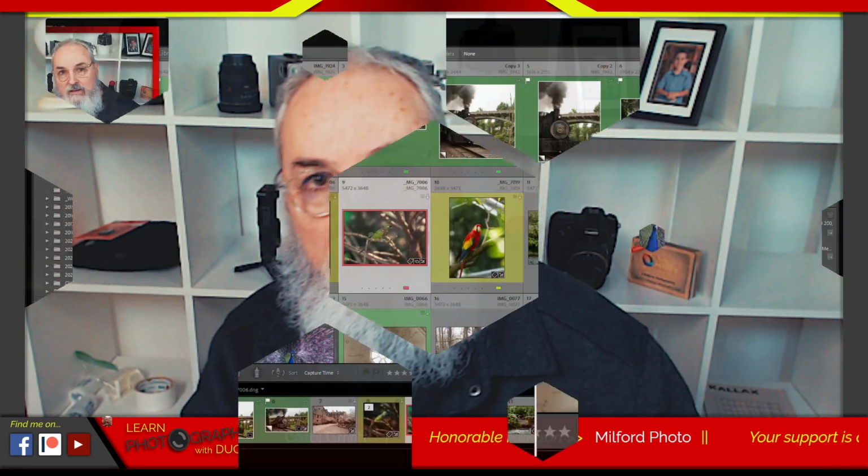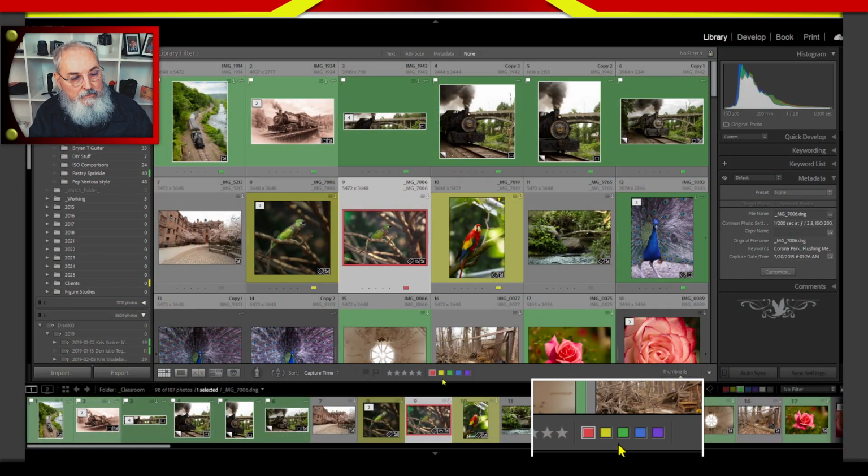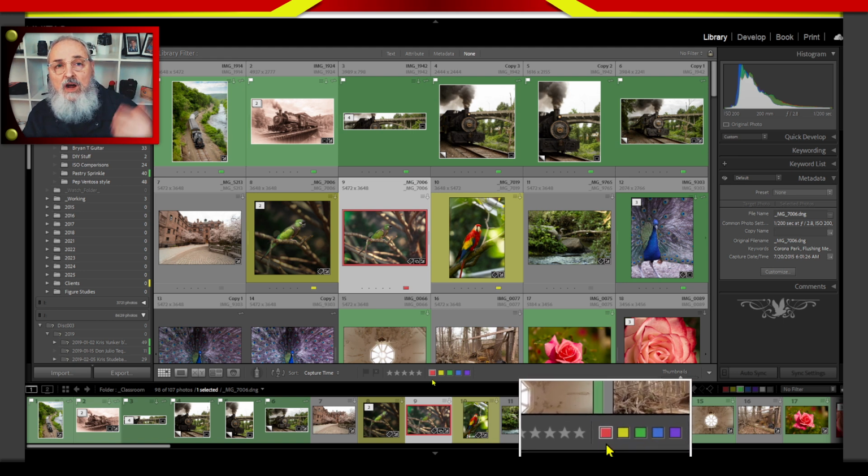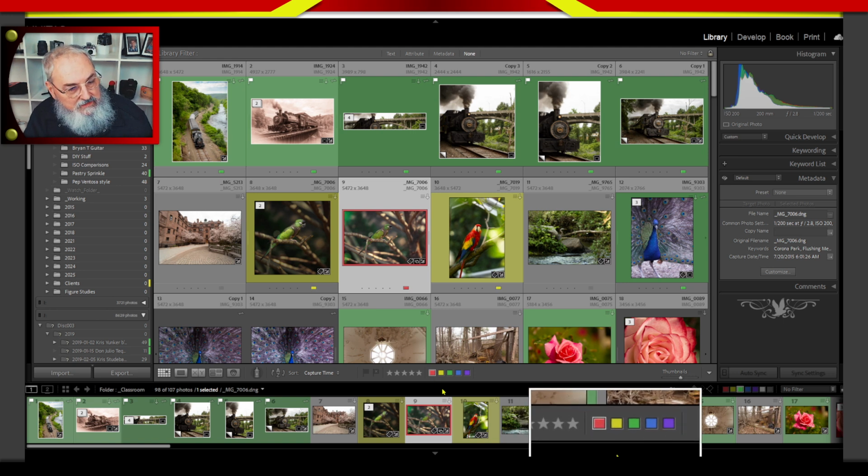And then you can just go by the order: red, yellow, green, blue, purple. Oh, here, sorry. It should be here. So step 1, or you can use stars. Actually, let's do that.